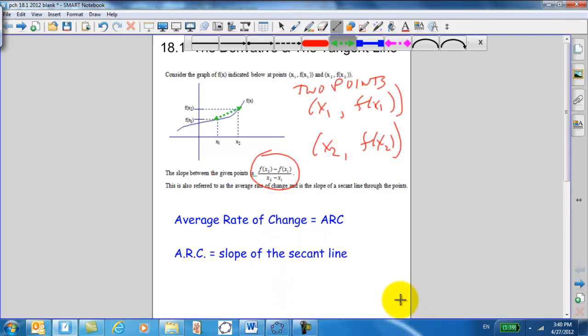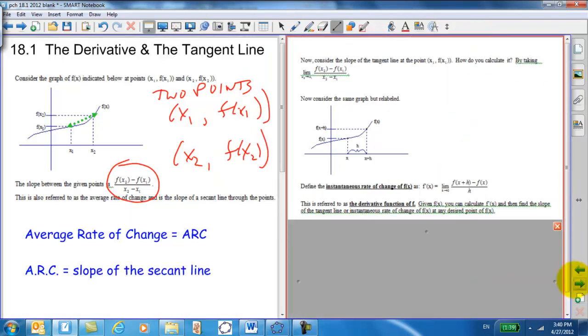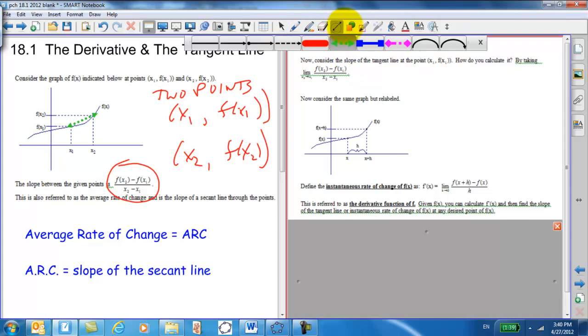Okay? Now, let's contrast that with what happens when we want to come up with the slope of the tangent line. To get the slope of the tangent line, we have to have x2 turn into x1, have the two points become one. But the classic problem is you get 0 over 0, like we saw in GeoGebra. It's undefined. So we want to somehow come up with this tangent line. Let me draw you a tangent line in here. The tangent line is going to be like this. There's a tangent line. See how it's different than the secant line?